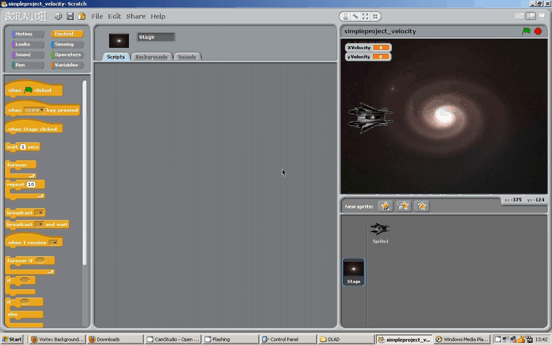So in reality, when an object moves, it moves with a certain amount of velocity. So when we consider a car, when you push your foot down on the accelerator, it will start to speed up. So every second that you push your foot down on an accelerator, your car's speed will go up. And when you take your foot off the accelerator, your car doesn't immediately stop moving. Your car will carry on coasting, is what we say.